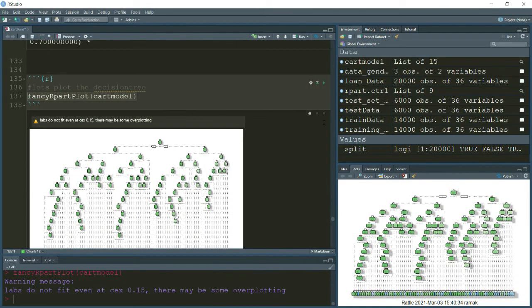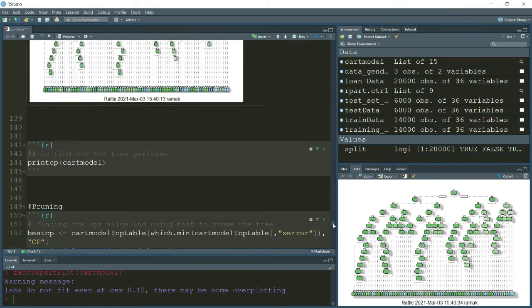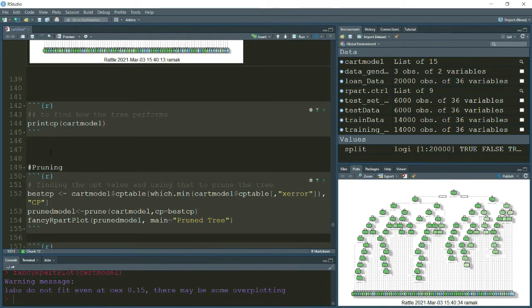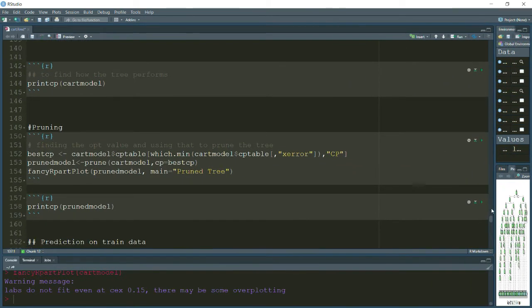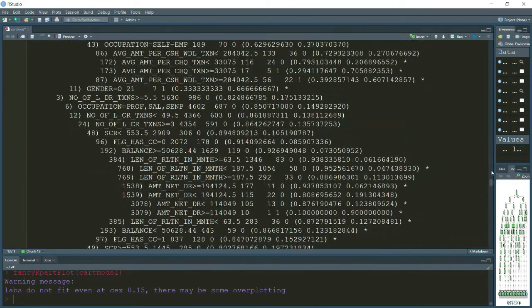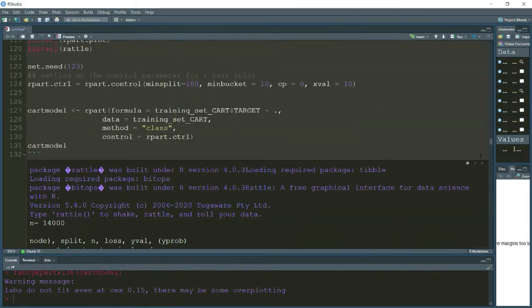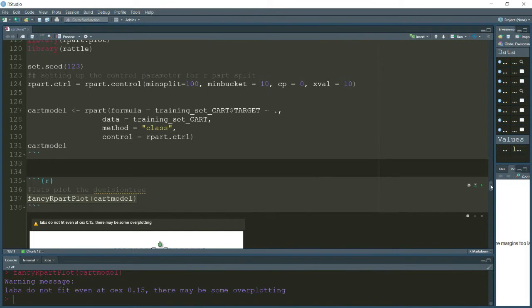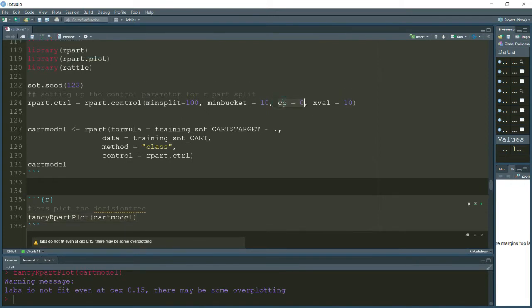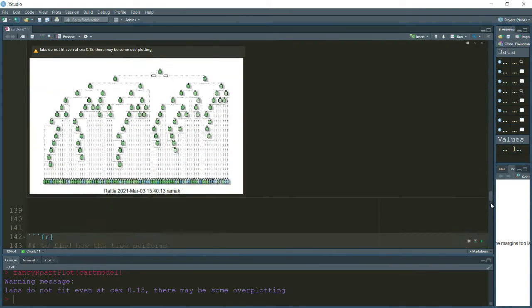For the sake of saving some time, above, when I was building the model, I showed you one thing, the CP parameter. Let me collapse this particular output. I said that CP is the percentage error reduction with each incremental node.